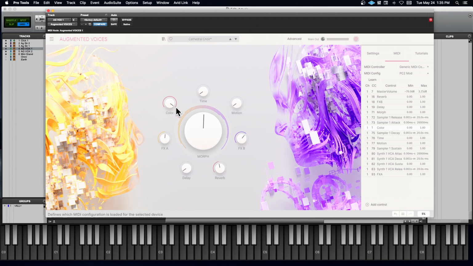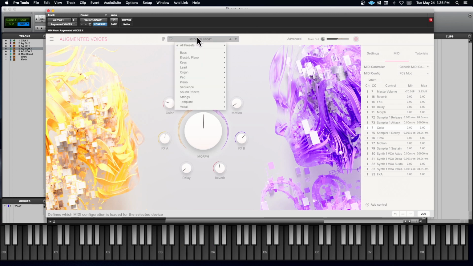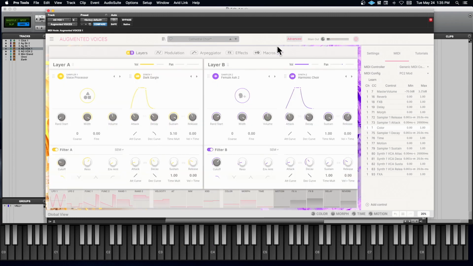Again, very similar to the previous string library. But this time we've got voices and synth.